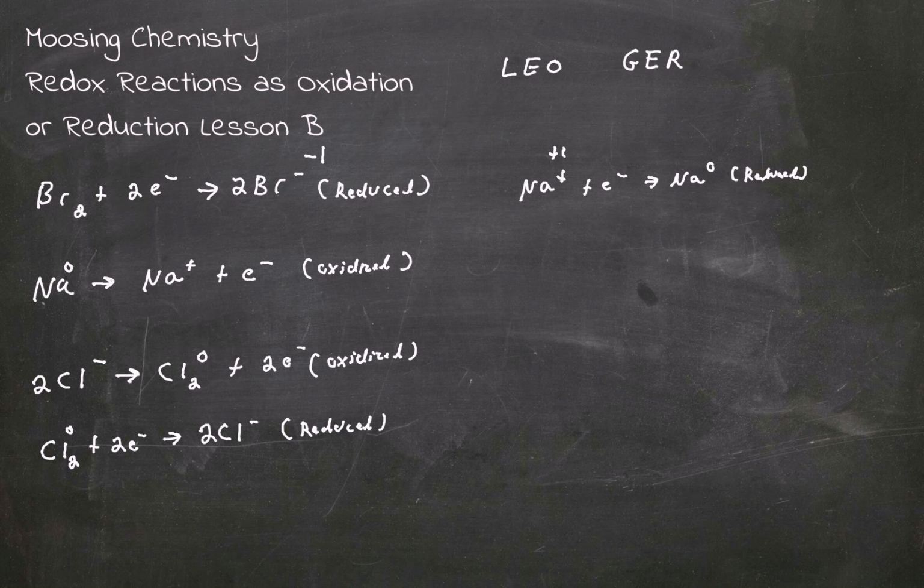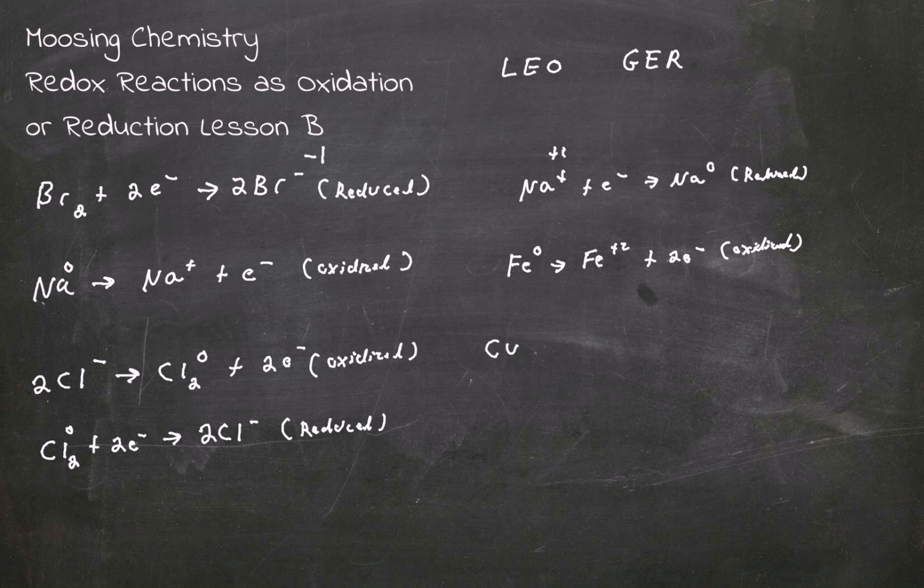Okay, let's look at the next one here. Iron has a neutral charge of 0, and in this case, iron becomes a +2 charge, which means it's giving up 2 electrons. All right? If it's giving up 2 electrons, iron is losing electrons. So if it's losing electrons, it's oxidizing. So this one is going to be oxidized. Okay? Let's look at 2 more.